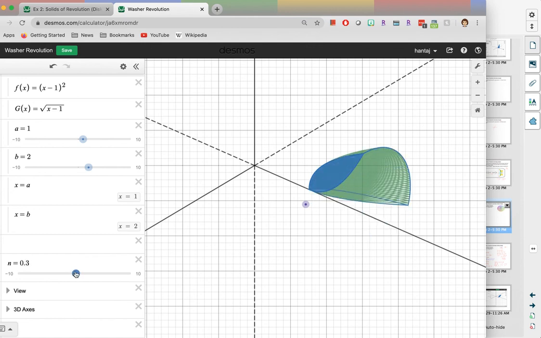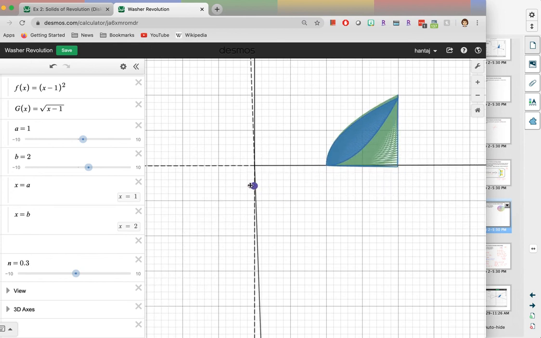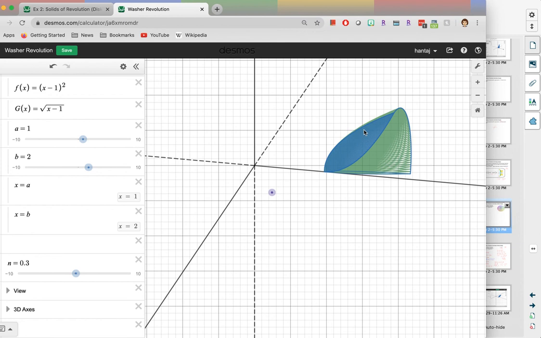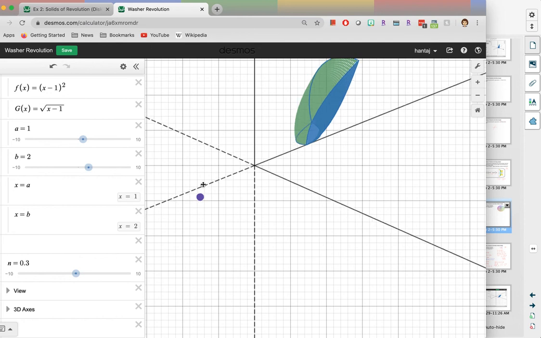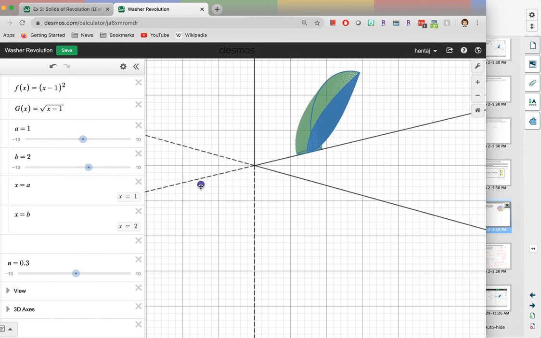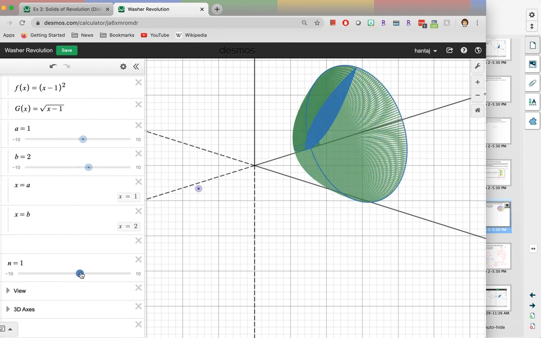we'll get it to spin just not too far, maybe to there. And then I'm going to move this just so we can see. So we've got that for the curvature of the outer, and then we've got this one defining the curvature on the inner. Let's just see if we can move that to a spot where that makes it easier to see. All right, so now we can see right here, there's the curvature of the inner, there's the curvature of the outer. So that little bit there would be represented by the parabola, and that bit on the inside would be represented by the root function, and then we can just sort of finish that off all the way around.